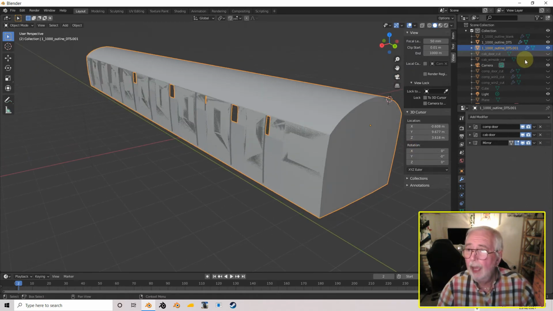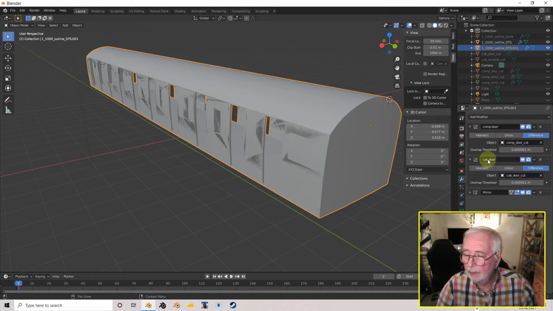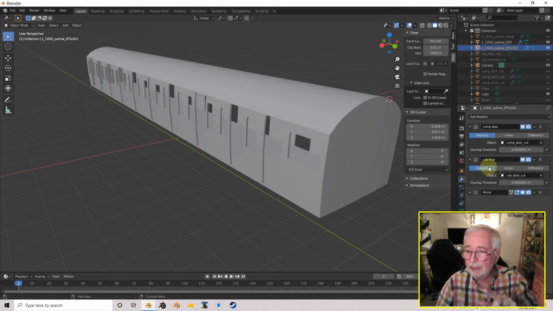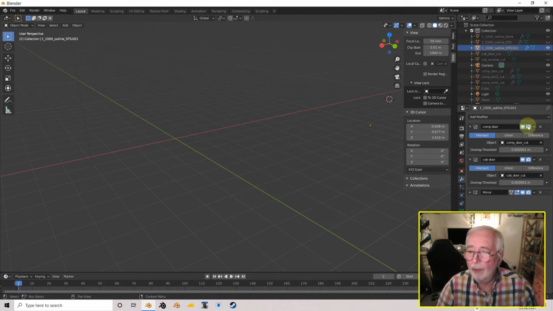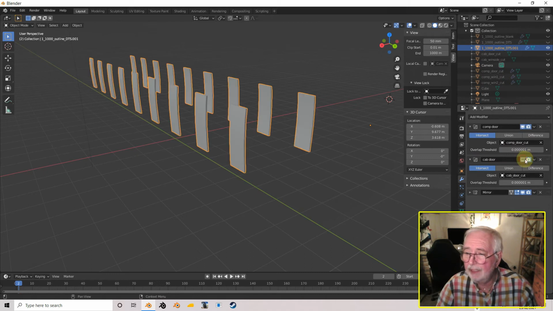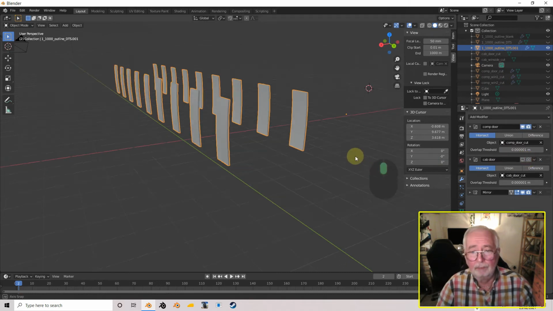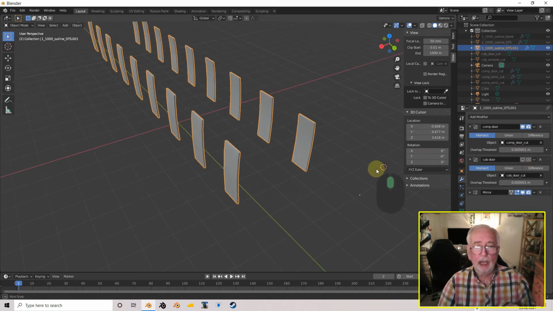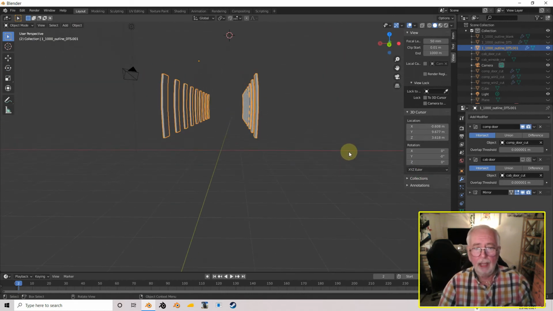Okay, and now I may not be able to do 2 of these, I don't know, but if we switch it to intersect, then let me turn off that one. Yes, there's a fault. I think I can only do 1 at a time, but there we go. There are our doors.